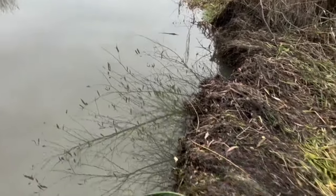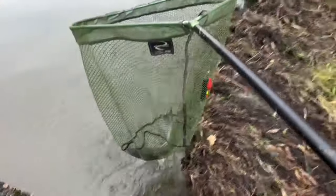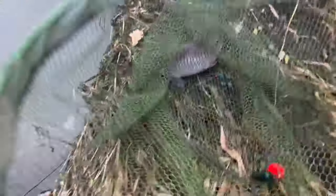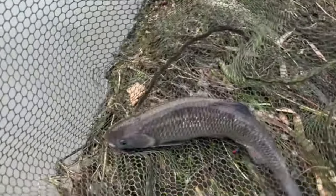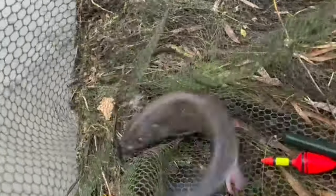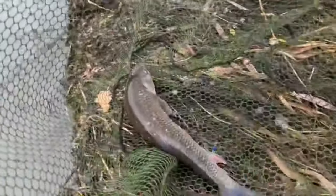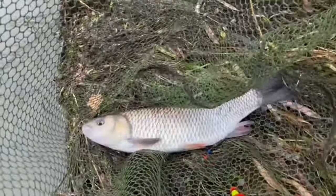It's interesting. I just had a little move because it was a bit stagnant. Flicked out my bait. And one thing about rivers that will never cease to surprise me. We've got a lovely chub there. Well, happy with that. I'll unhook her and slip her back. There's big chub in this river. And I've had chub to 6 pounds plus when I've been pike fishing, a lot over 5. That was a small chub. Well, very welcome.